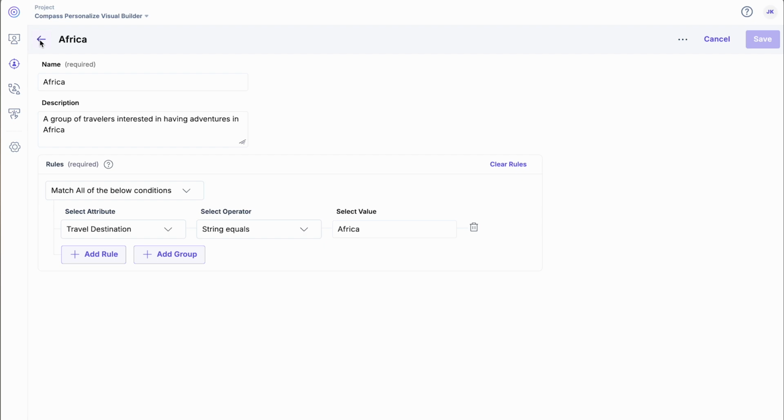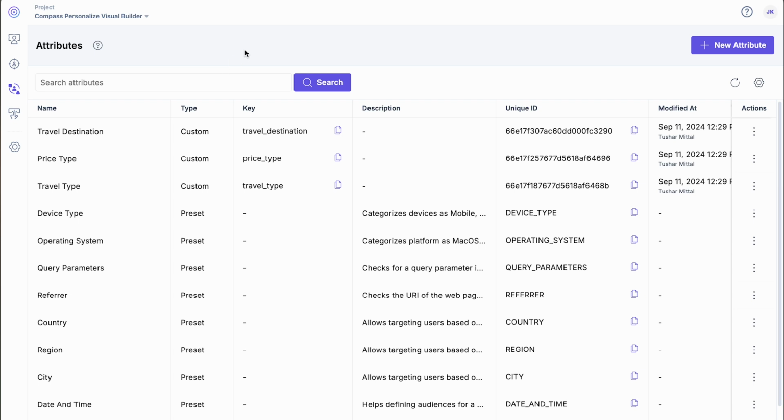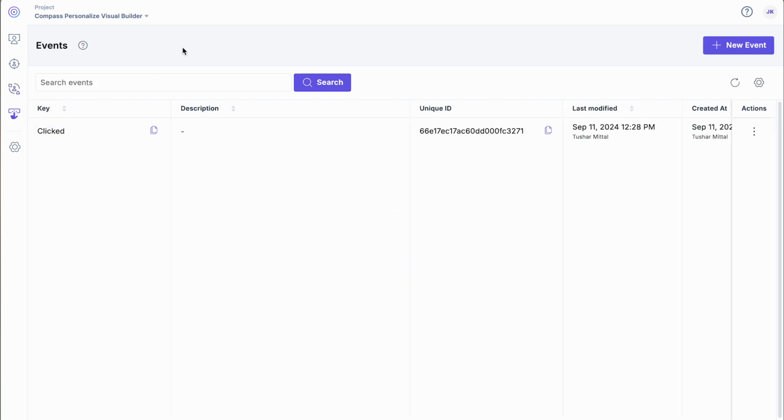Notably, in the Africa audience, I've already created one audience, and I'm syncing this with Segment directly. Attributes are the custom third-party attributes. They could be created here or come from your customer data platform or other source to define visitors for an audience. And events are basically used for A/B testing to register conversions.